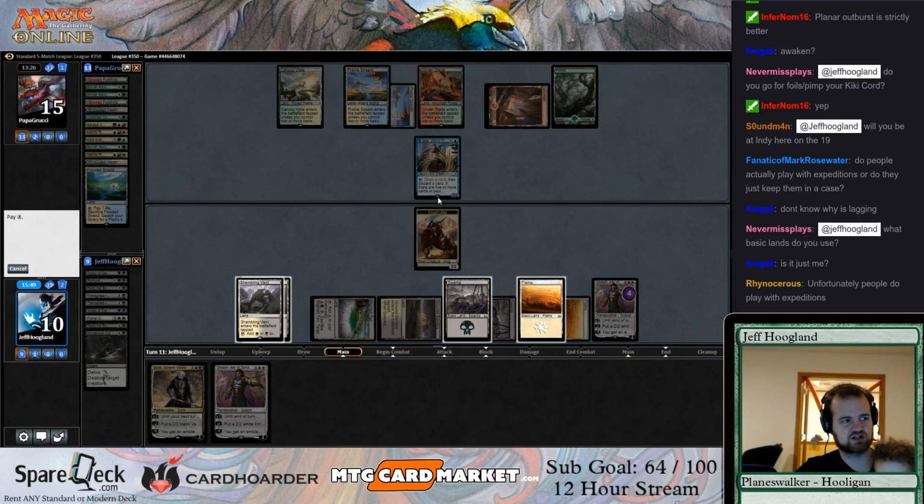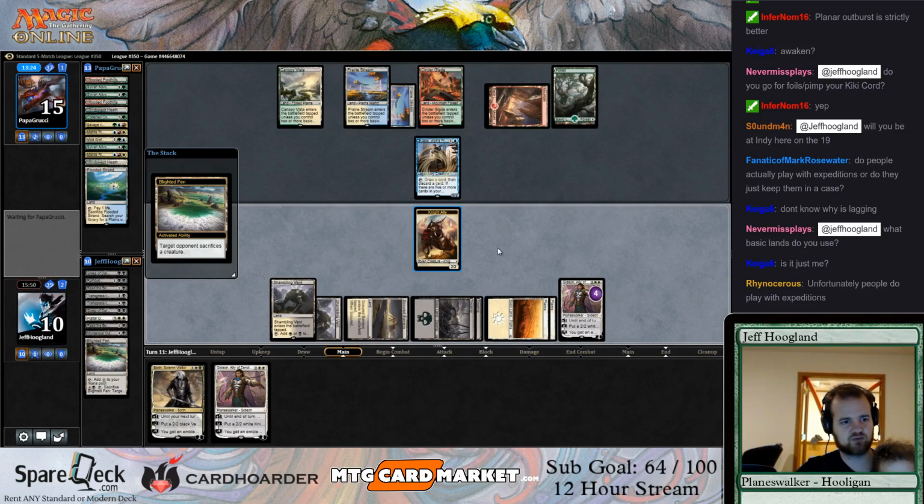All right, so we don't want him to flash. So we're going to go ahead and just edict away this Jace, because otherwise it's flashing back a Collected Company for him. We're going to plus Gideon and just crack him for 7 and close this game out.